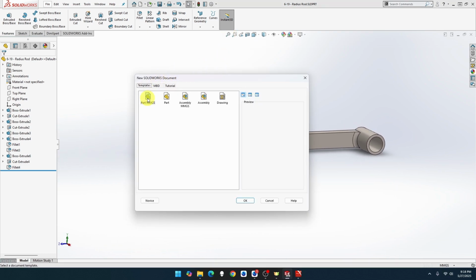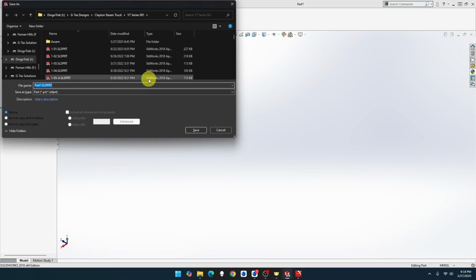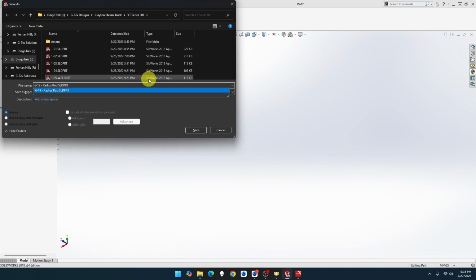So new part MMGS, save, 6-19, radius rod, I call pin.